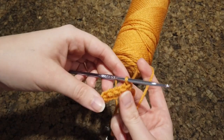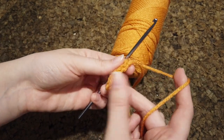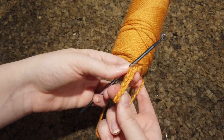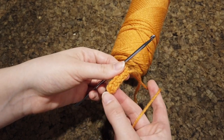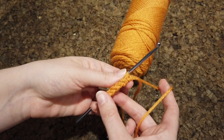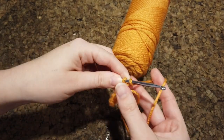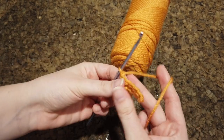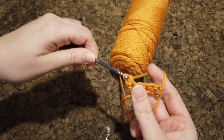Okay, so I've made it back, and you can see on the top our single crochets look like normal. And on the bottom you can also see that it looks almost like another stitch down there. So that's why I like to do this particular stitch like I did. So we're going to do one more row of orange, so chain 1, and then turn your work. We're going to do 5 single crochet back.